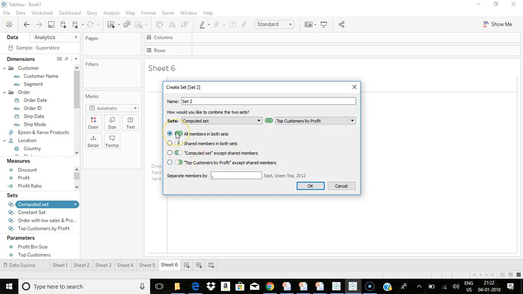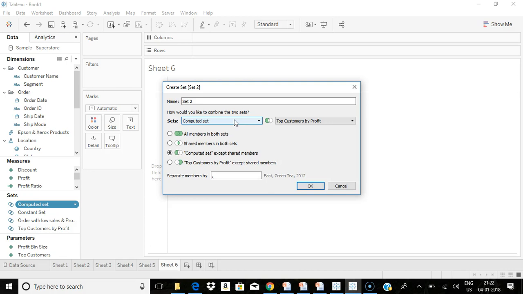The first option is to include all members in both sets, the second option is only the shared members, the third option is all members from your first set and shared members from your second set, and the fourth option is all members from your right set as well as not the shared members from your left. Based on the requirements, you may choose any of these options to combine the members from both the sets.